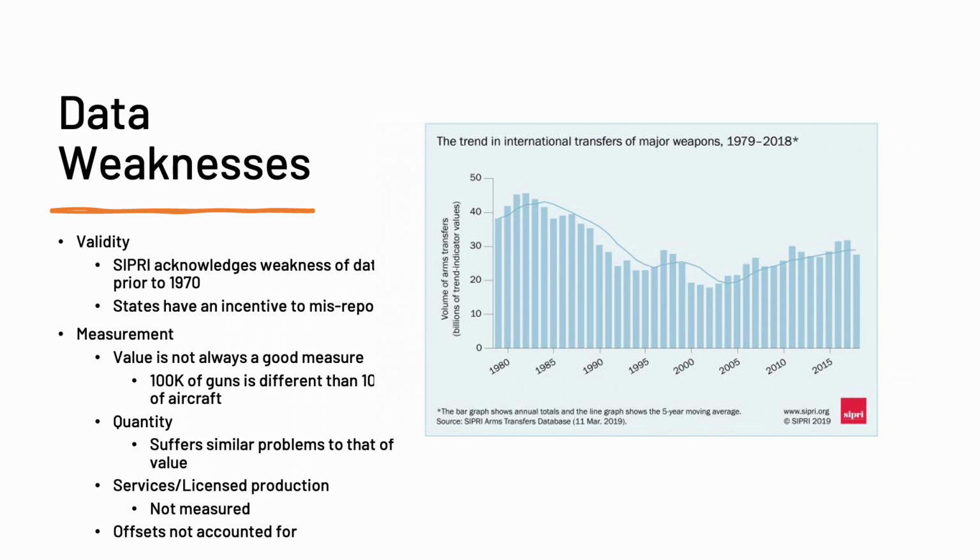So SIPRI may look at it and say that contract is worth $100 million. But if you're doing $50 million worth of offsets in country, effectively, usually that would mean that only $50 million is going back to the exporter in country to begin with. Right? And more on offsets as we go into next week, and then the week after, more on the practical side, how arms are actually transferred. If you're curious about offsets too, I did a short video on offsets on my YouTube page.